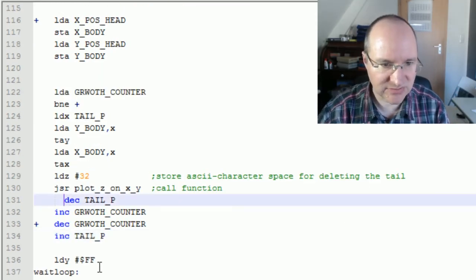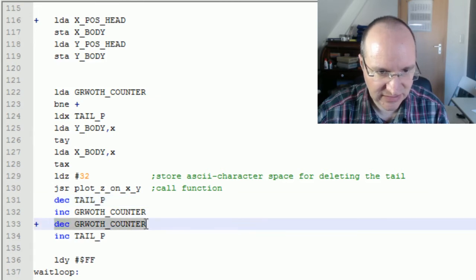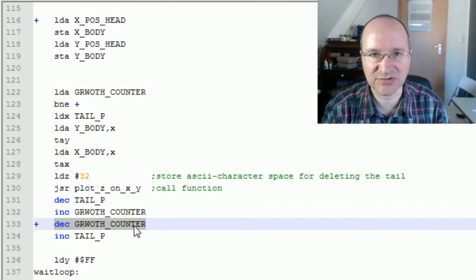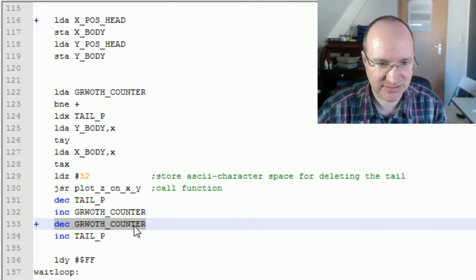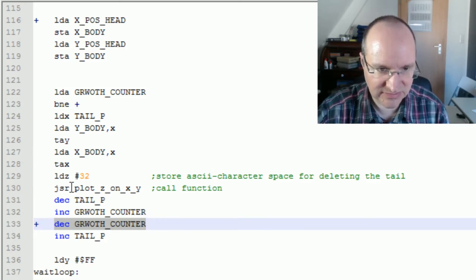But what we also need is then, so we are jumping from here down to here, and we are decreasing then the growth counter, because of course we want the growing of the snake to end at some point. And so you see, you will always jump over this and decrease the growth counter until the growth counter is 0, and then you will go into this code.